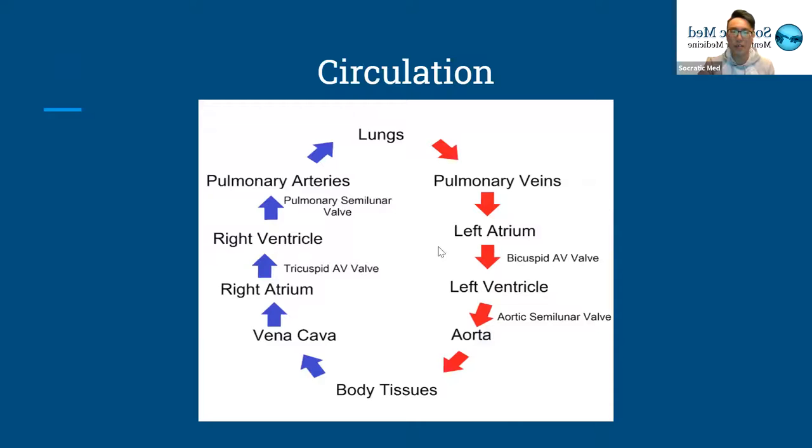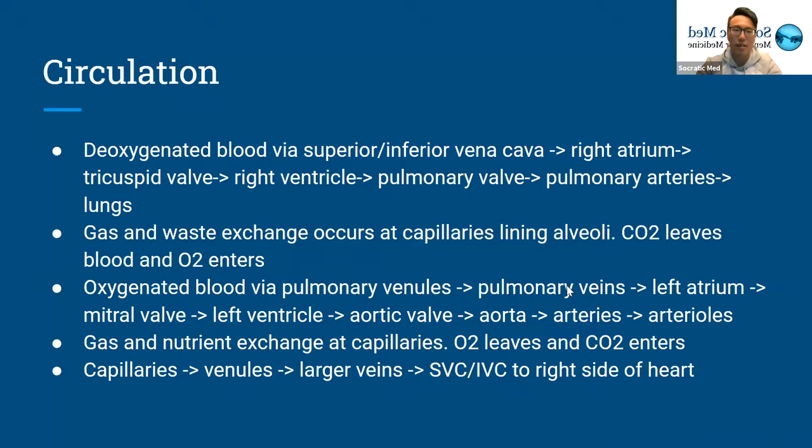For me, I think it's good to draw a diagram. I've studied this diagram and other ones so much that it's just embedded in my head now. But I always like to start from deoxygenated blood entering the right side of the heart through the inferior and superior vena cava. I think that's how most textbooks start it, and I think that's the most helpful. So you separate the two different sides of the heart into the pulmonary and systemic circulation.